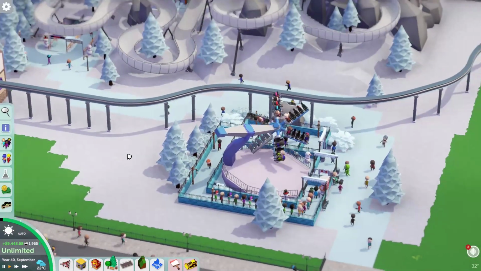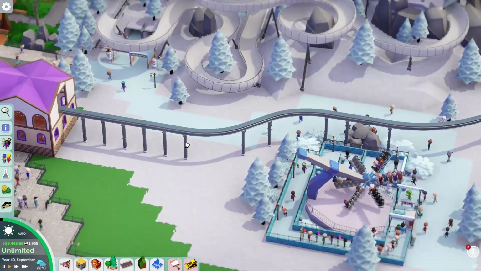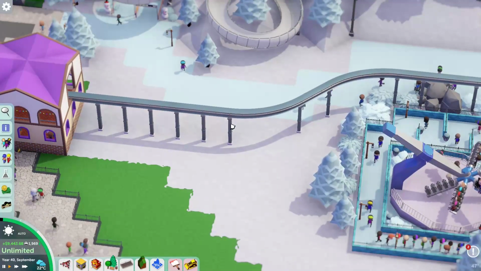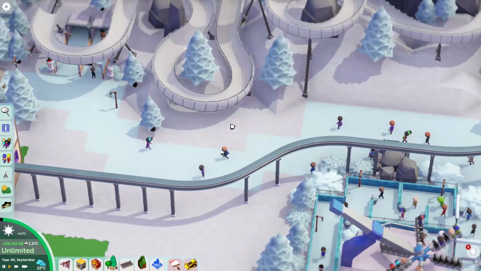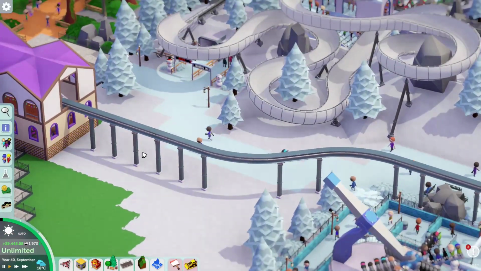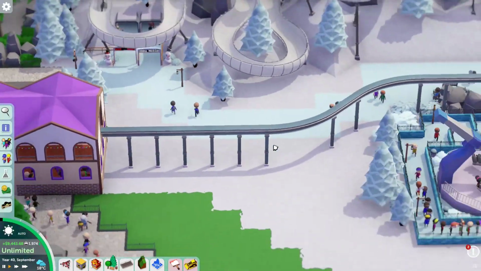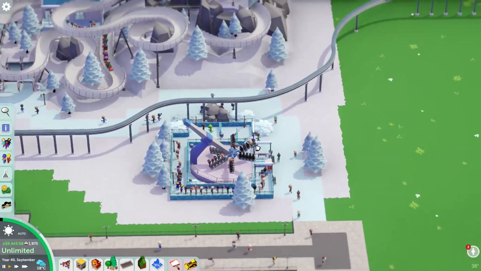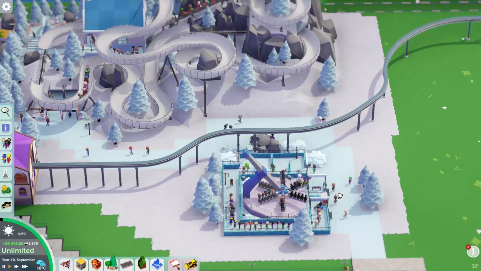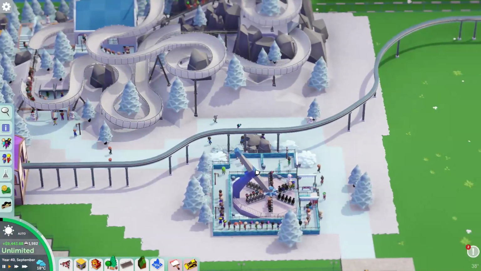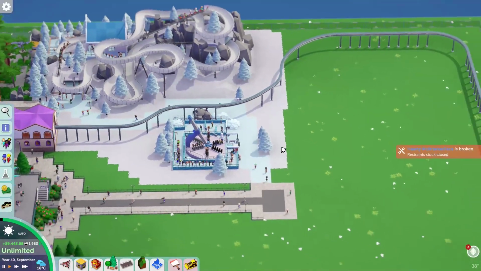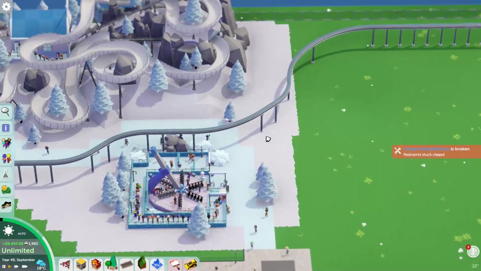Okay, with this ride done, I also want to have some shops and stalls in this area. Now, probably somewhere over here would be a nice spot for it. Monorail is a little bit in the way though, but I don't think I'm going to move it anymore. Not really sure. But yeah, I think really the only spot where I can still place some shops is... well, there's actually two spots. I could place them over here, and I could place them over here. And probably over here it will be the easiest to do, since there is not much other stuff in the way. So I might just do that.